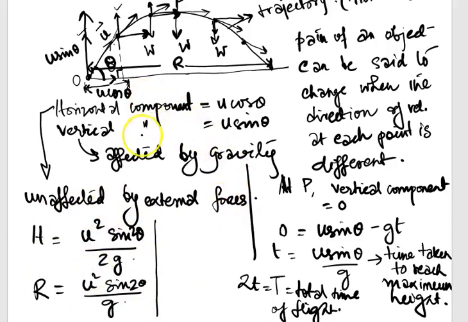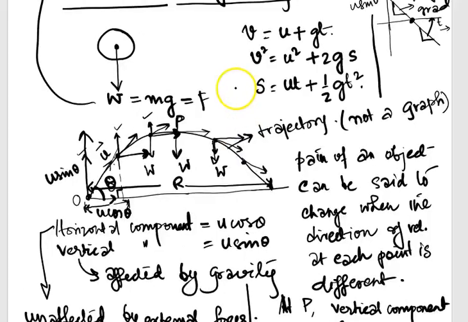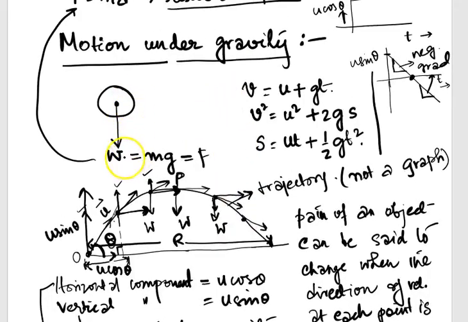So the important takeaway again is that the horizontal component over here does not experience a force, but the vertical component is affected by gravity, and hence I can consider the vertical portion of this motion to be pretty similar to how it was in the case of just an object falling under gravity vertically downwards, or an object being thrown upwards under gravity, right?